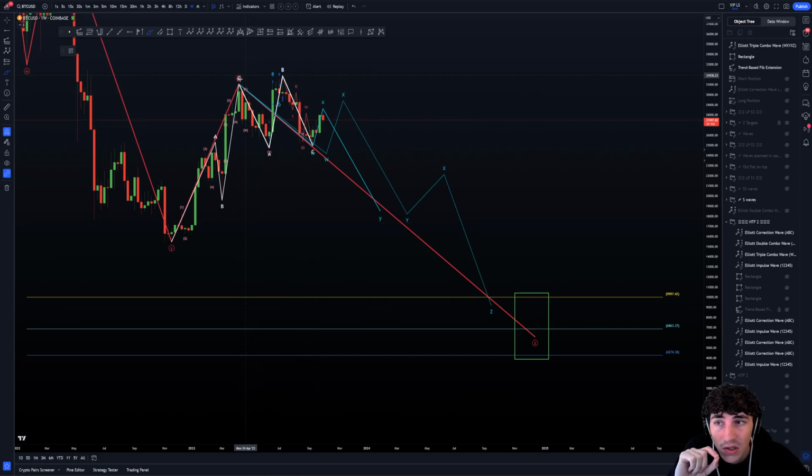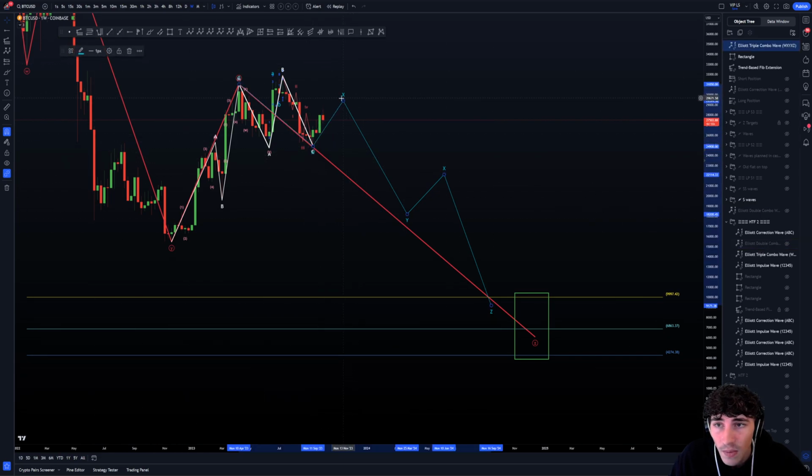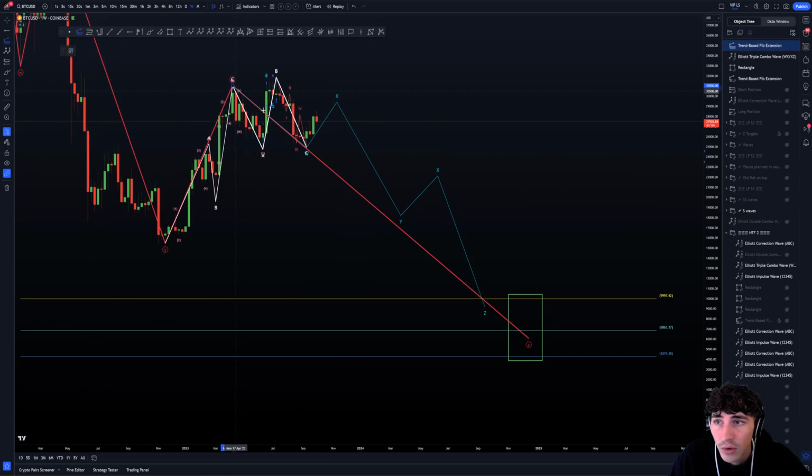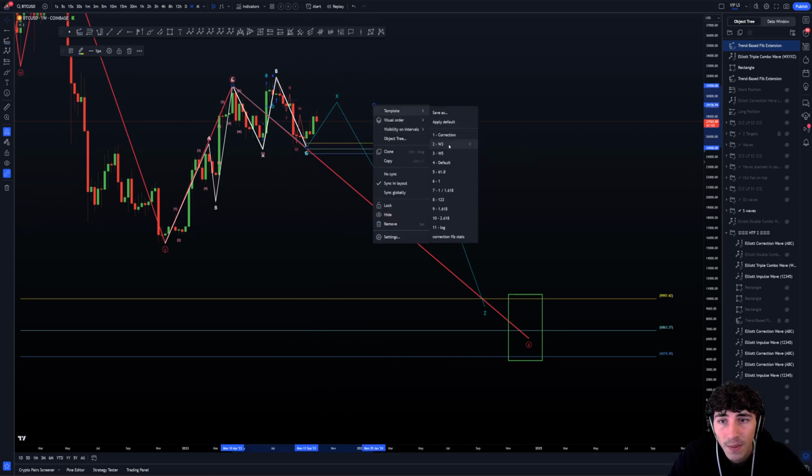Simply by pulling the extension of these waves we're going to get to the downside. Let's take the case that we're going to get this WXY X and Z to the downside. We're going to pull the extension tool like that. Okay, so W root, W bottom to the X wave top to find a Y leg, where it is, correction.